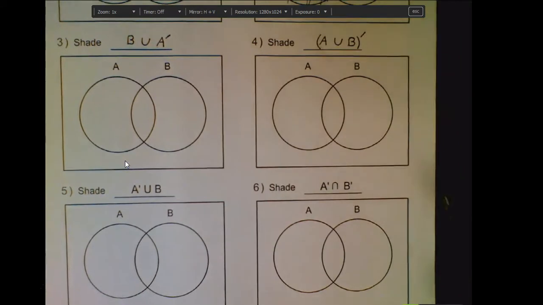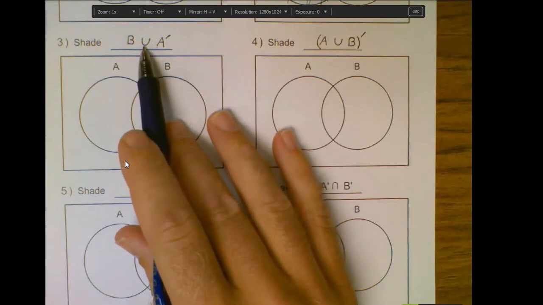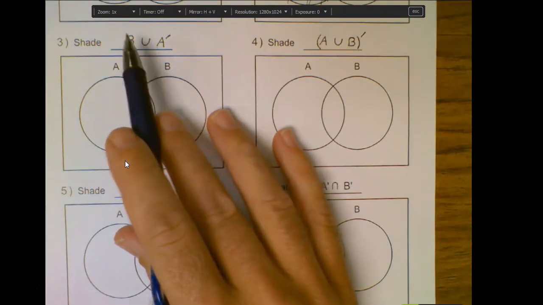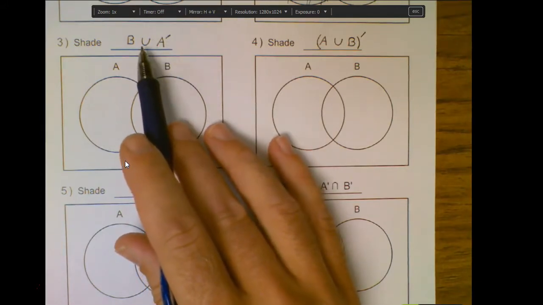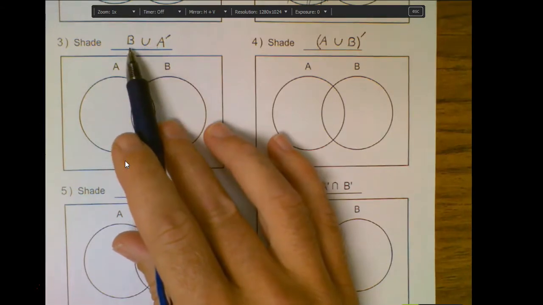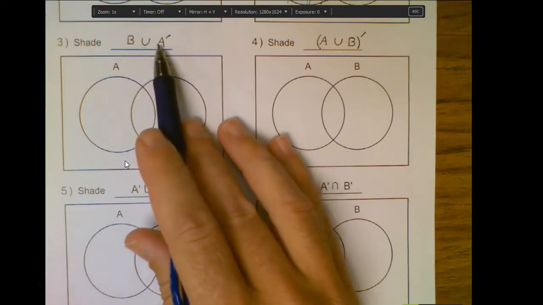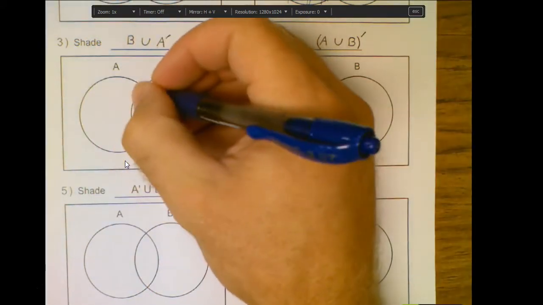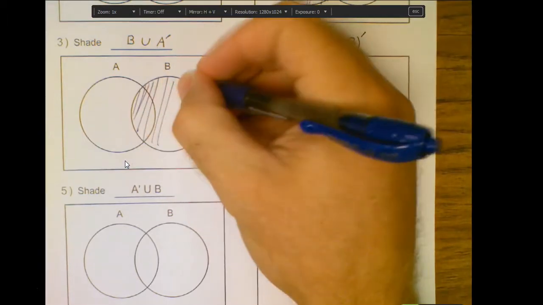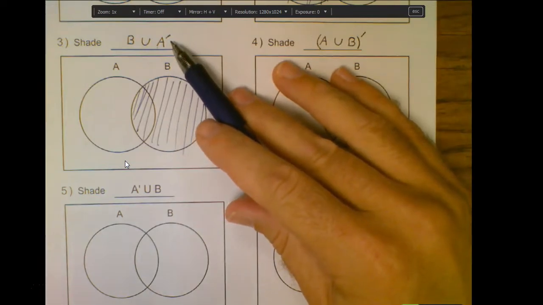The most important thing you have to understand with a union, remember, this is one big happy set family. If it's a union, it's the union of this or this. So I can shade it if it belongs to either case. For a union, if it belongs to B, I can shade it. If it's something that's not in A, I can shade it. So it only has to be true about one of them in order to get shaded. So if it belongs to set B, we can shade it. If it's something that is not in set A, I can shade it.